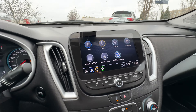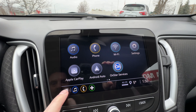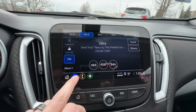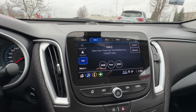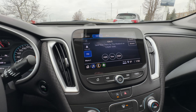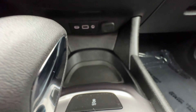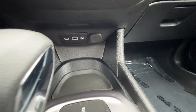The infotainment display is really nice — big touchscreen. Apple CarPlay and Android Auto are on board, which is great. The home screen gives you a nice little split view with your radio and your phone connections. As far as radio goes, we've got XM satellite radio, FM, AM, USB, Bluetooth. But the best way to use it is Apple CarPlay or Android Auto. We've got the temperature control here, a little bit of storage, junk compartments, USB, auxiliary, and a USB-C as well, which is nice.